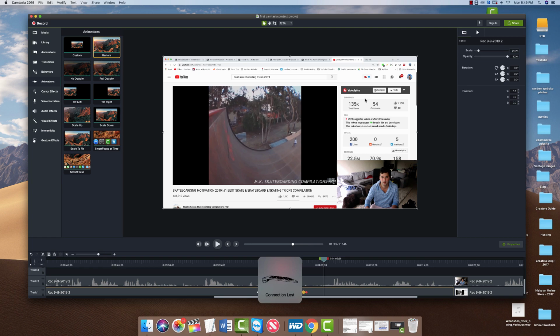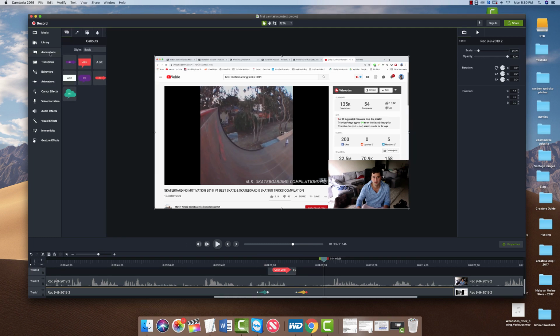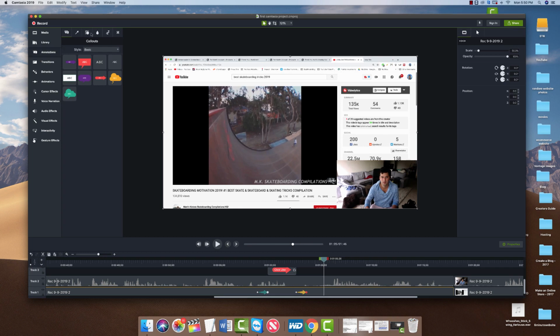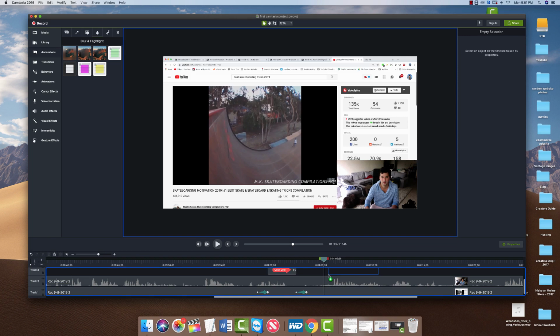Next, I'd like to show you how to blur out part of your window, because maybe you're entering payment information or doing something on a screen where part of it is like your social media crowd and part of it is what you actually want to show. To blur out part of your screen, you're just going to go to Annotations again and click on the droplet. The droplet is a blur or a highlight, so you can see you can use a highlighter, but I just want to go with the most simple blur and drag that on top of the screen.